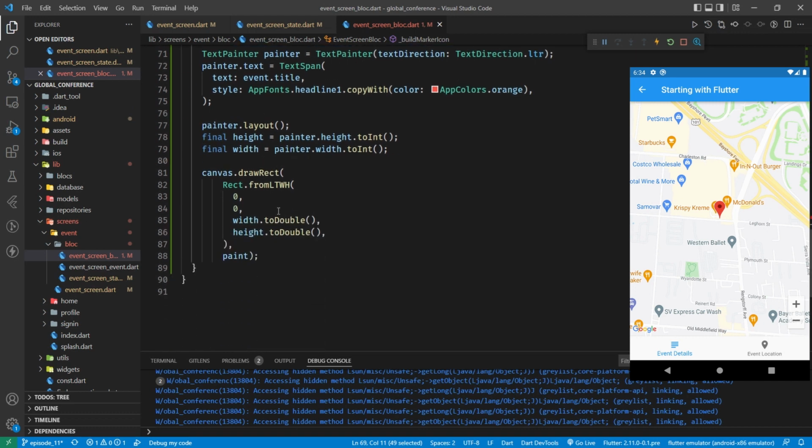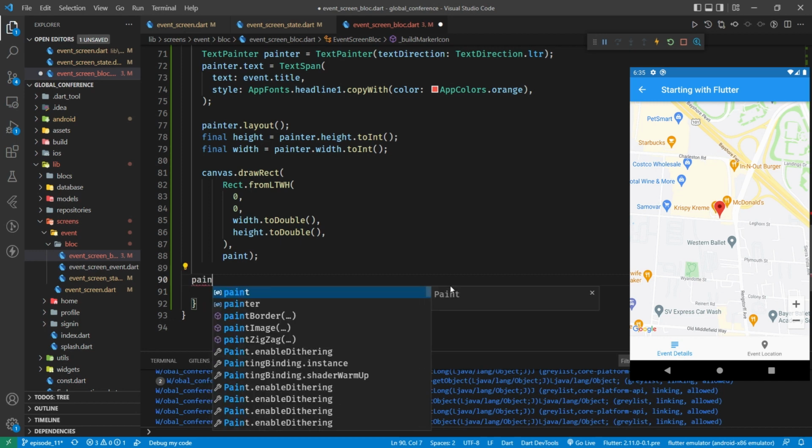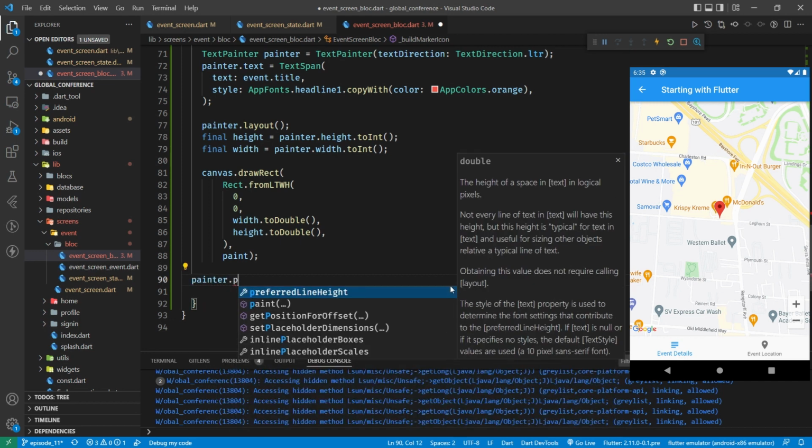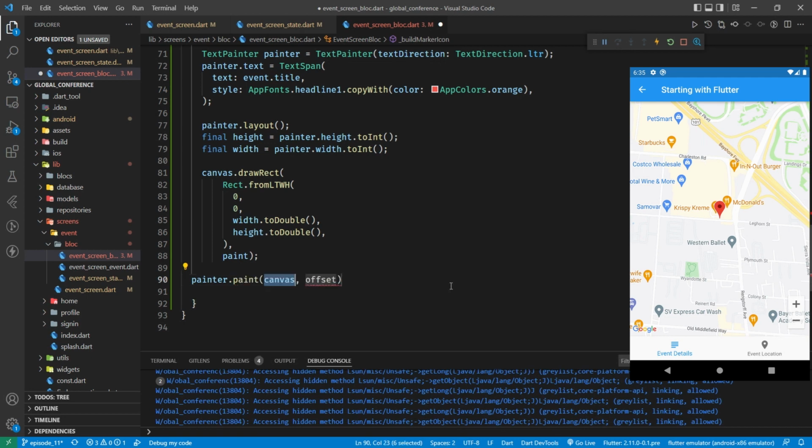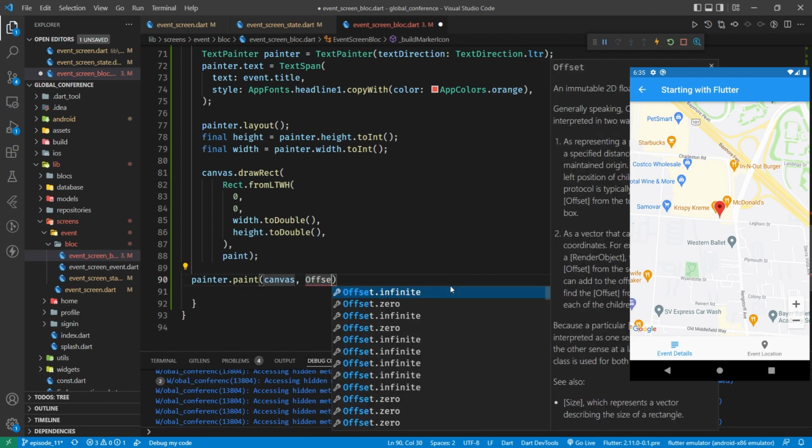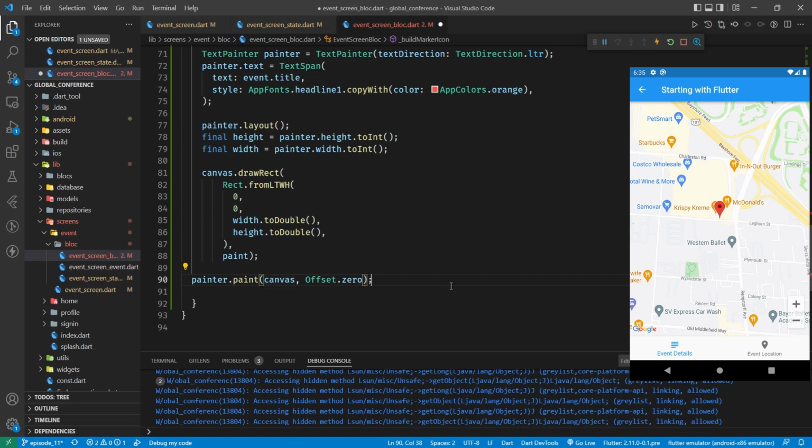So we've got that paint, the rectangle. On top of that rectangle now we need to paint the text. So we can do that by calling our painter and saying paint. And we're going to paint it on the canvas, and we need to say where on the canvas we're going to paint it. So we'll just put offset 0 for now, like that.